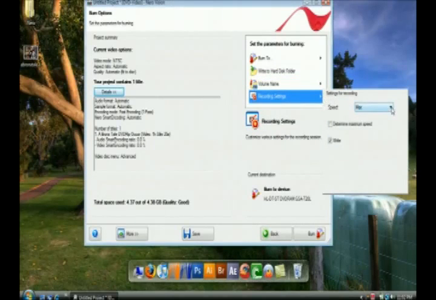Alright, and the recording settings, you're going to want to always set it to a lower recording setting. If your DVD burner doesn't support it, just find the lowest setting that you can pretty much go. Usually 4 is the best option, because that's a good speed. It's not too slow, but it writes slower, and the slower the speed you write it at, the better it gets embedded into the blank DVD itself. So I'm going to click 4 times.